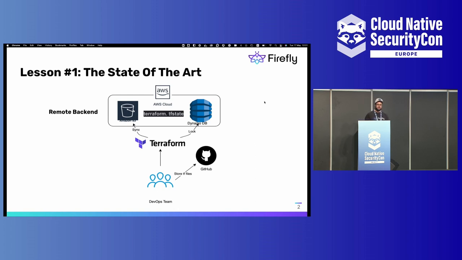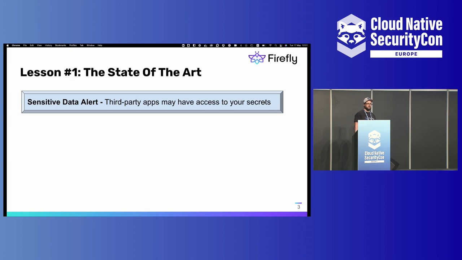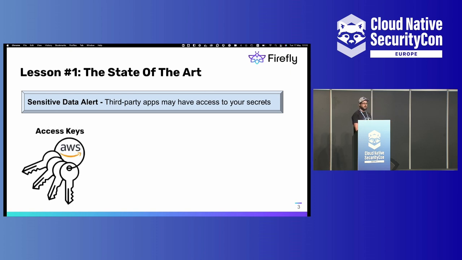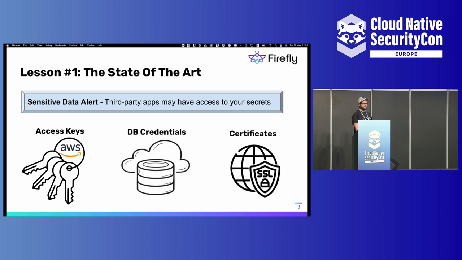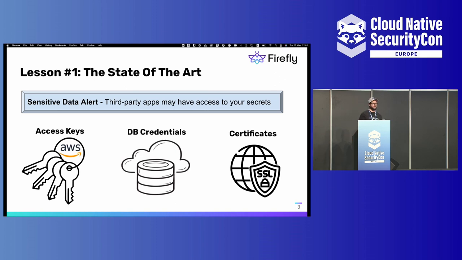One of the pitfalls of the state file is that it contains very sensitive data. In most cases, you put the state file in a remote location so the entire DevOps team or developers can work together on provisioning cloud resources. But you need to be aware that if this state file is exposed, or a third party has scanning capability on the place where you store it — for example, an S3 bucket or some data store — that third party might obtain your AWS access keys, your database credentials, or certificates. The state file is something very sensitive; it's a clear-text JSON file, and you need to make sure nobody has access or can read it besides the infrastructure-as-code compiler.